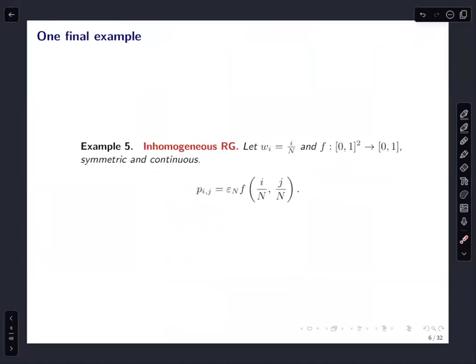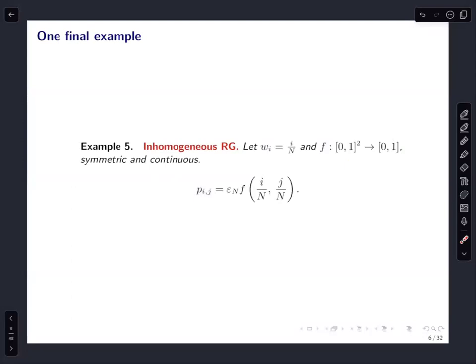The last one is what I like. It's the simplest of examples where the weights are really just your Riemann points, i by n. So these are just the grid points in your grid. And f is a bounded function from [0,1] square to [0,1]. I generally call such functions, when I'm taking the domain to be [0,1], graphons. And they are symmetric, so I'll explain what I mean here. This is a simpler case of what I described before, but it is an example which gives you the intuition of how things work.